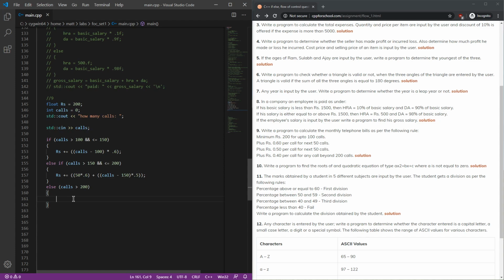Okay, and for this last one, this is the calls over 200. So first of all, we do have to charge them for the first 50 over 100 times 0.6. Then also we're going to charge them for the next 50 times 0.5. That's all the way up to 200. And now they are over 200. We do know that for sure. So we just need to add the last amount in, and that amount is going to be very similar to what we've been doing, except it's going to be minus 200 because we've already calculated in those 200 calls. And that is a times 0.4.